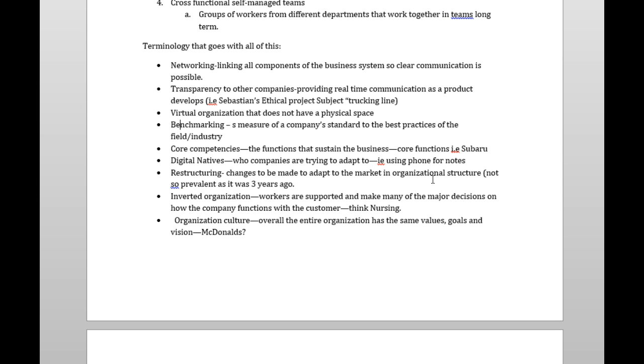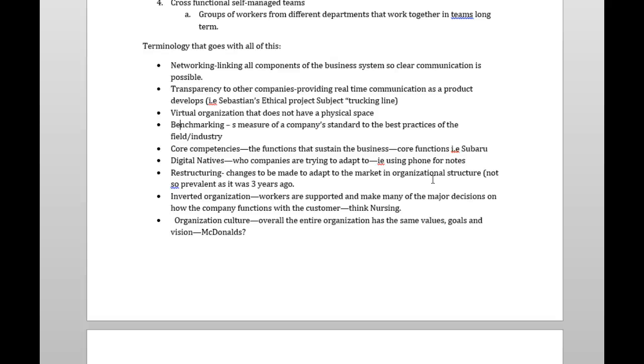Digital natives, that's you. Many companies are still trying to adapt to digital natives because you move so quick and you're so adaptive. One that's interesting for me: I asked a student in accounting to write things down so they didn't have to keep flipping back and forth on the screen, and they just said, oh, I'll take a picture of it with my phone. I knew you could do that. I was just so used to using a notepad that I didn't even think about that. So companies have to adjust to digital natives.